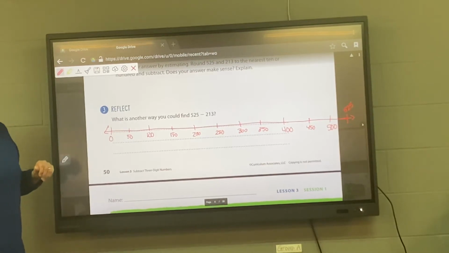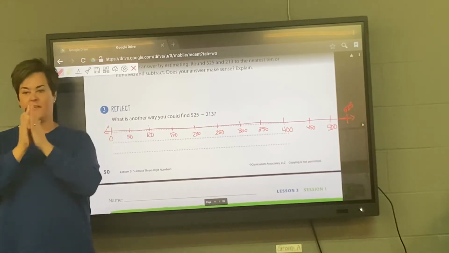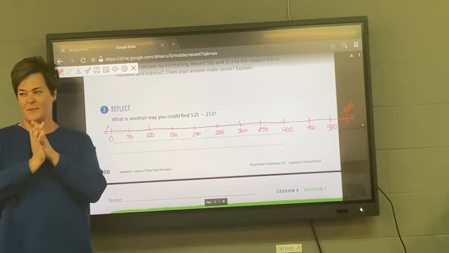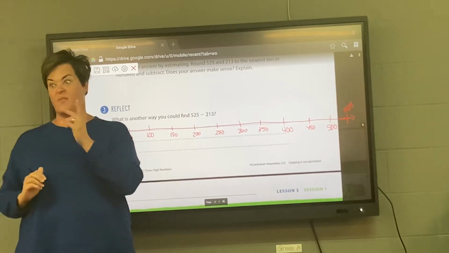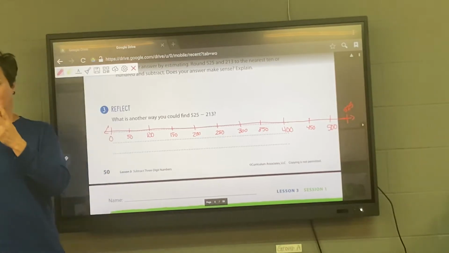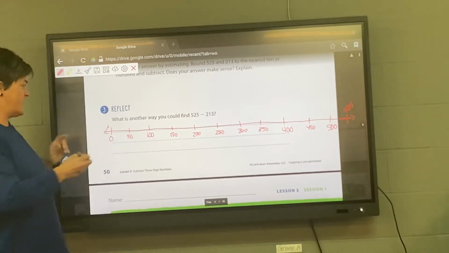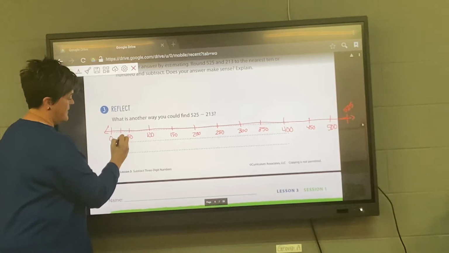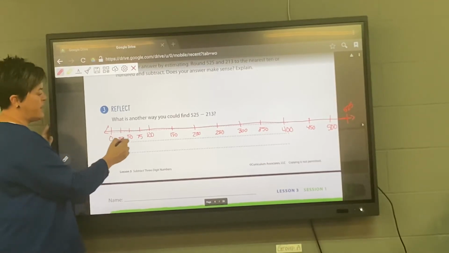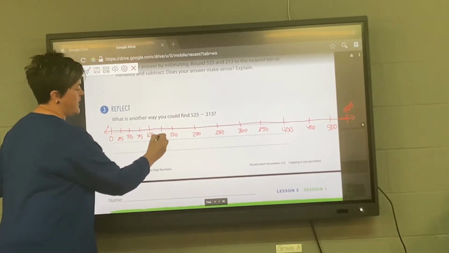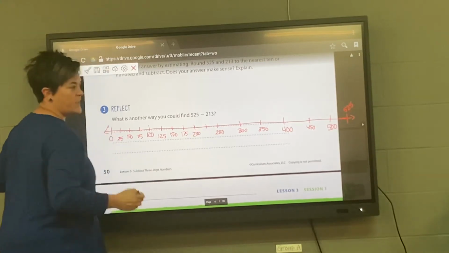All right. What is halfway between the 100 and the 150, or the 0 and the 50? What's the halfway number between those? Does anybody know? Think about if you have 2 quarters, you have 50 cents. But if you take one of those quarters away, how much do you have? 25. So you're halfway between all of these, then, like another quarter. Okay, so 25, 50, 75, 100, 125, 150, 175. It's just like counting quarters.